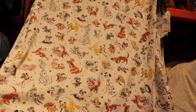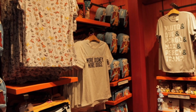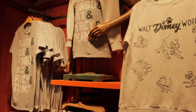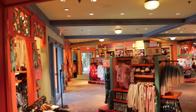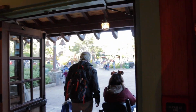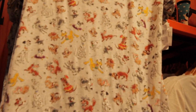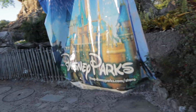I think this is something that she's actually really going to like. They have a lot of really cool merchandise based on this collection, but I think I like that one the most. And this is the rest of the store over here. And then right outside, this is the Island Mercantile, and then right across the way, that's the Discovery Island Trading Company. But they both just sell generic merchandise. But I'm gonna go ahead and grab this, buy it, and put it in a bag and give it to Brennan. Hooray!